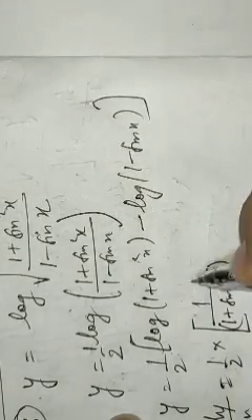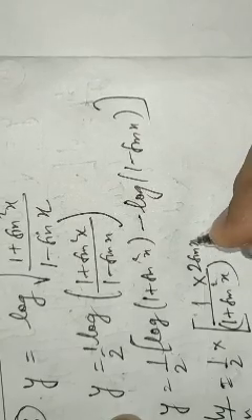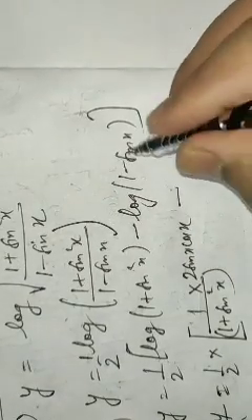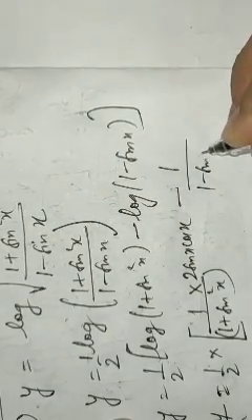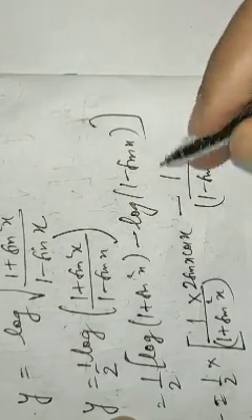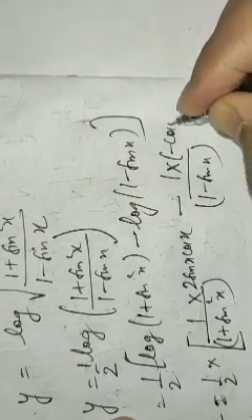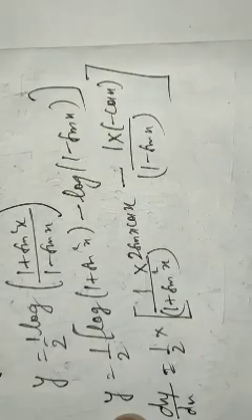Then after that the question is very simple, we have to differentiate this simply, as we were differentiating in the previous question. So log of capital X is 1 by X, and then the differentiation of this function will be 2 sine x cos x. And then the differentiation of the second function will be 1 by (1 minus sine x), and then the differentiation of this function will be minus cos x. So this is the answer for this question.